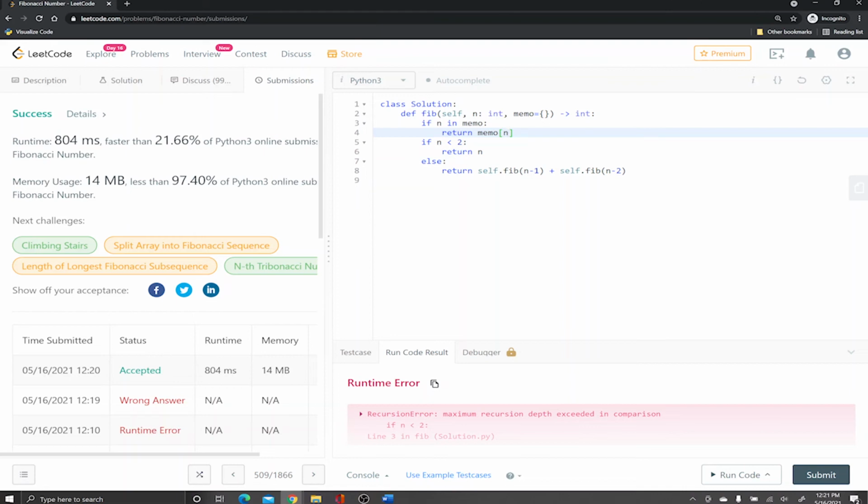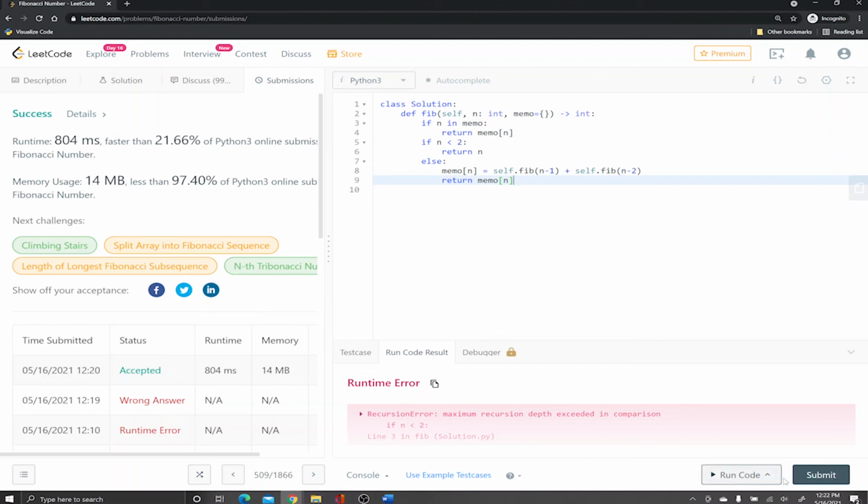However, if it's not in there, in the else statement, we're going to say memo of n equals this. So we want to save into that dictionary, and then we want to go ahead and return memo of n. Again, if you don't understand this, watch my next video. We're going to touch on this a lot further.